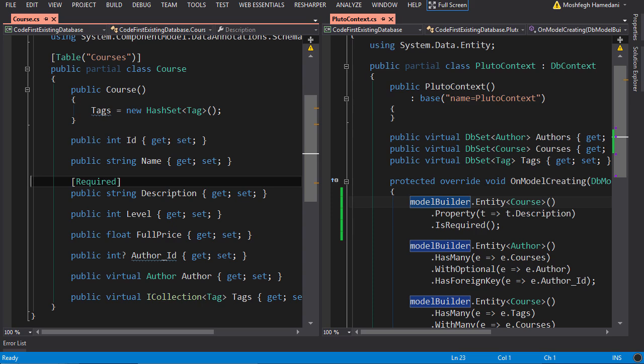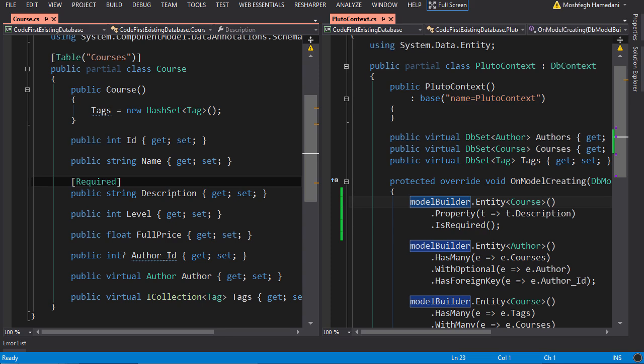Because every time you want to check a configuration, you have to look in two places. One is the class definition for data annotations. The other is the DbContext for Fluent API. And I've seen some developers doing that, and it's really ugly. So the bottom line is, if you're working on an enterprise application, it's better to just stick to Fluent API. Yes, you write a little bit more code, but you have better separation of concerns, and you can configure all kinds of relationships using Fluent API.